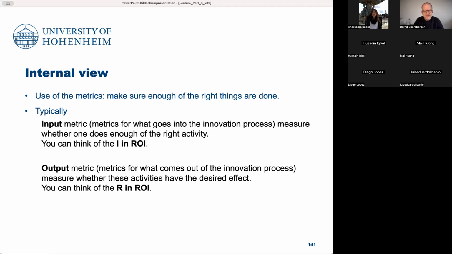Okay, and we have the internal view. The internal view means that we look at the company from an accountant or management accountant type of perspective. So we assume here maybe that you can have access to the data, that you can go deep into the books, into the accounting system of the company, and look for data there. So this is the idea of the internal view. The external view is maybe something, we'll talk about this later, maybe something for a benchmarking exercise, etc.